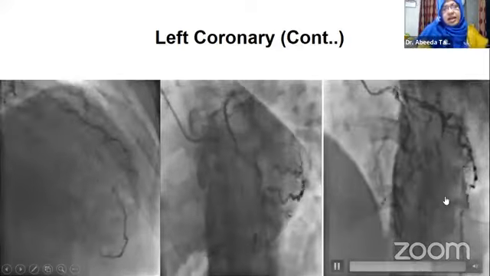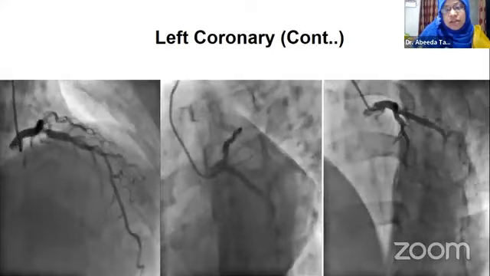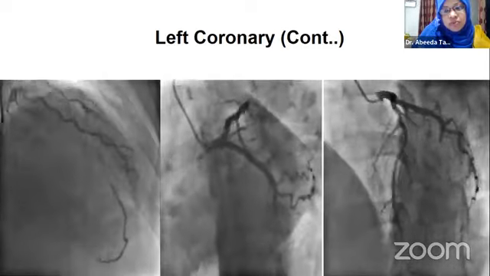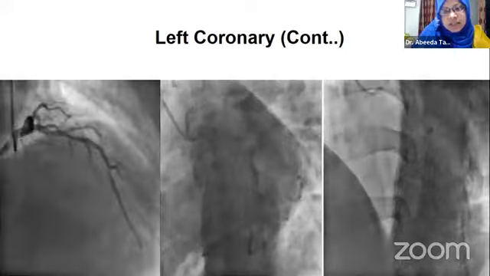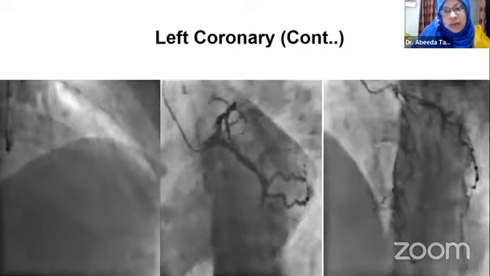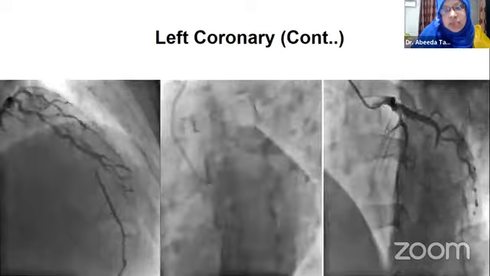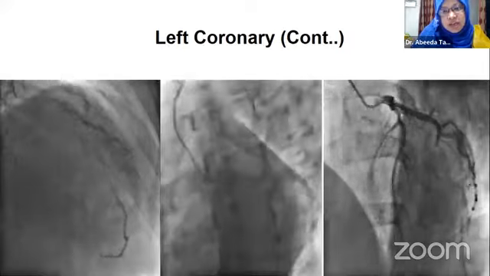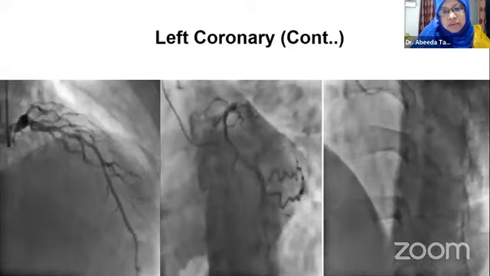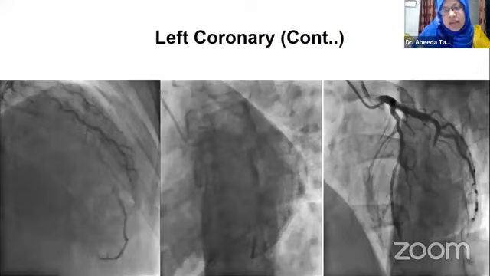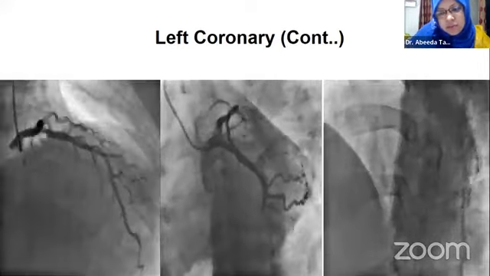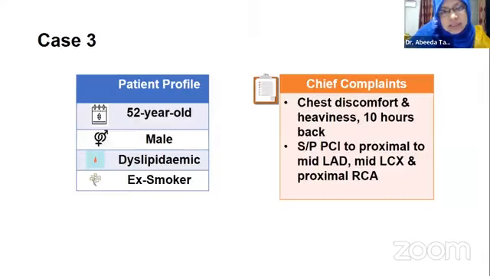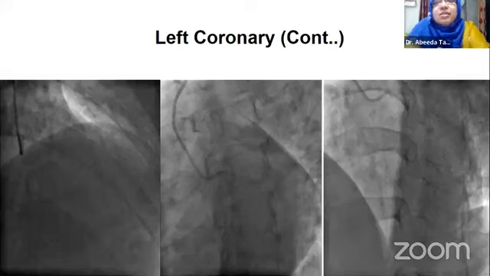Regarding the cardiac function, we evaluated the patient's cardiac function, and it was about 45 to 50% at that time. So the patient was stable. There was mild MR, but we could not notice any posterolateral papillary muscle dysfunction. After the patient was stable, we treated the patient by putting a stent in the LCX. So this is the second case.